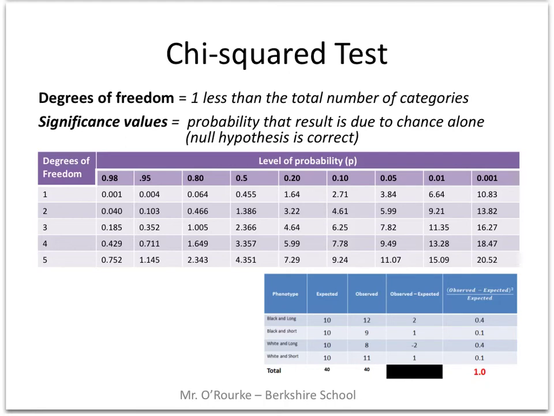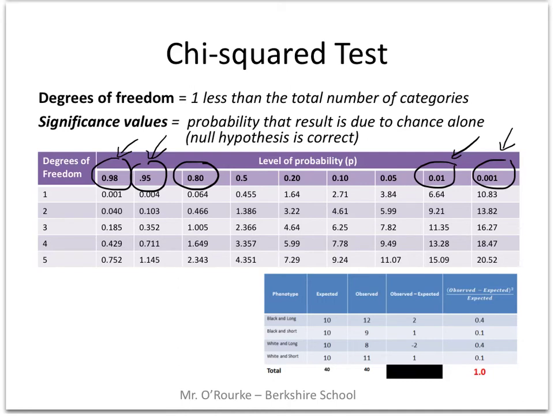And so we want to know what is the chance? Is it 50% likely that that's due to chance? Is it 100% due to chance? Is it 1% likely to be due to chance alone? So you assign these different levels of probability, and you see those across this top here. These values would indicate 98% probability due to chance, 95% probability due to chance, and then on the other end, 1% likely due to chance, or even better, 0.1% likely due to chance. The second thing you need to understand is this idea of degrees of freedom.